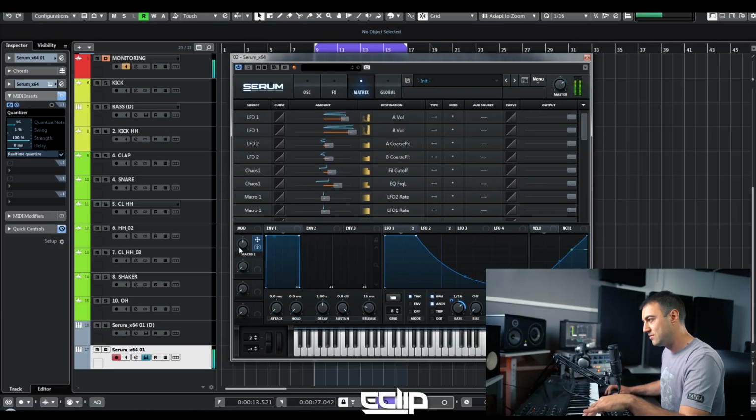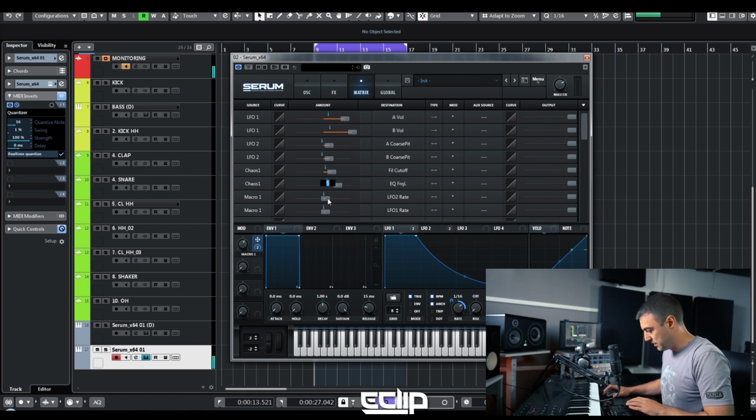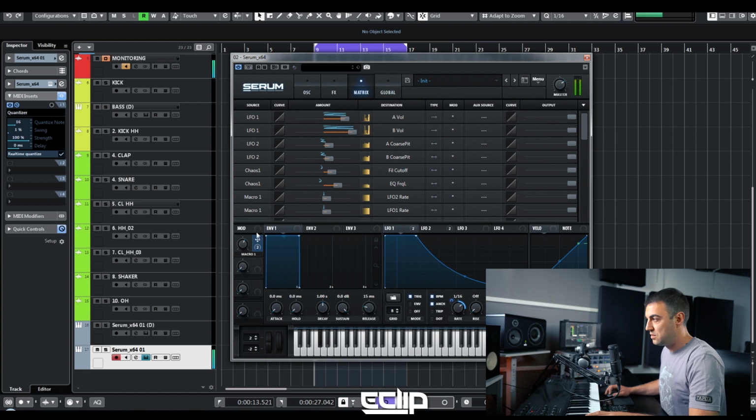So what I'm doing with this, basically, I just want to change the rate of both of those LFOs, and I want to do that with one knob only. So basically when I press it, I think we need a little bit bigger value over here. And also turn on this trip over here, and also trip, so we can modulate it so it's going to pass through the triplet as well.